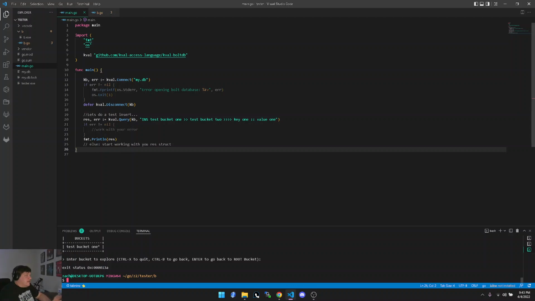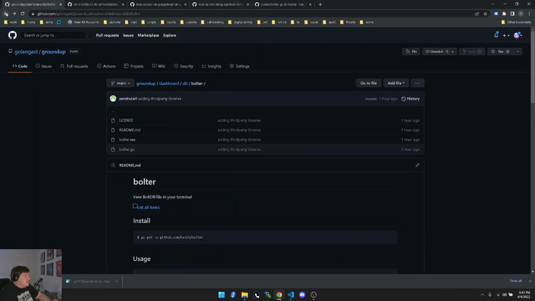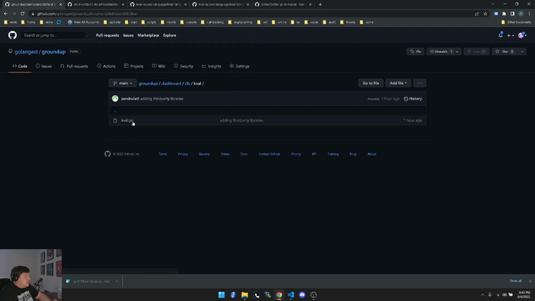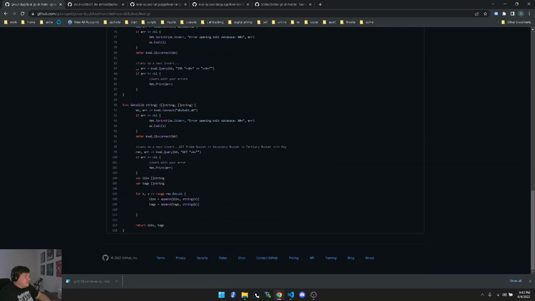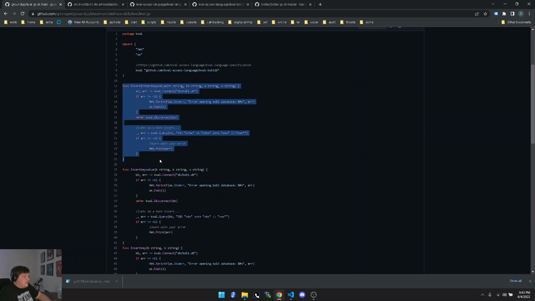But yeah, so what did I do with this? I basically built a bunch of functions, and so like let's say this one, insert value key.